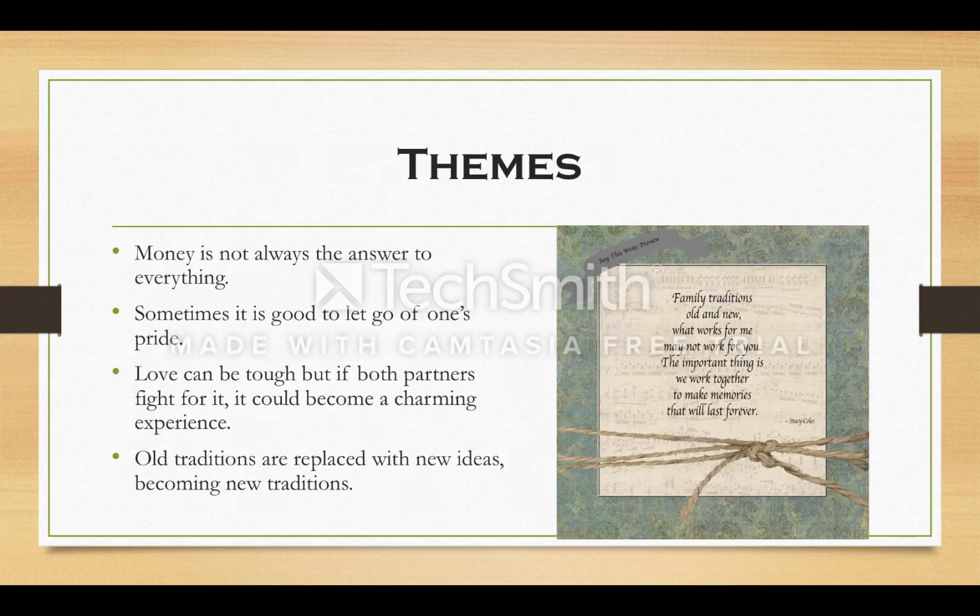Moving on to the next. In this slide, we're going to be talking about themes. Mentioned before, money is not always the answer to everything. Sometimes it is good to let go of one's pride because pride could blind you and you're not going to see the person for who they really are. And then once overcome, you're going to see that person is going to be genuine towards you. And love can be tough, but if both partners fight for it, it becomes a charming experience.